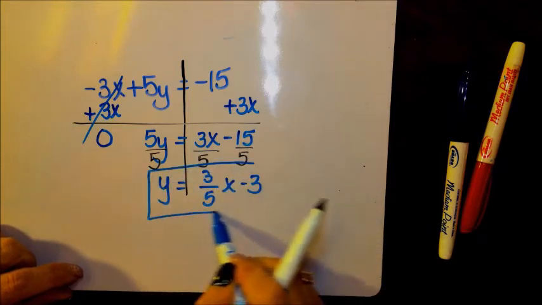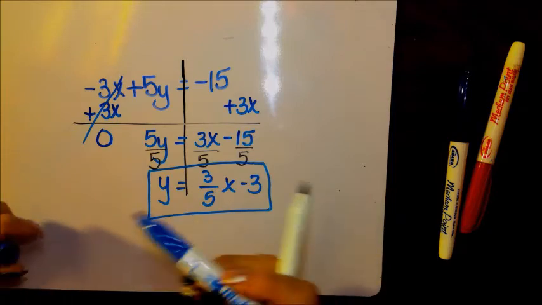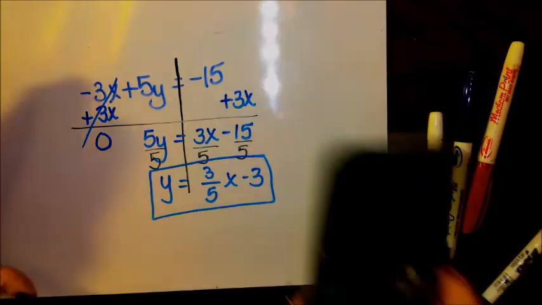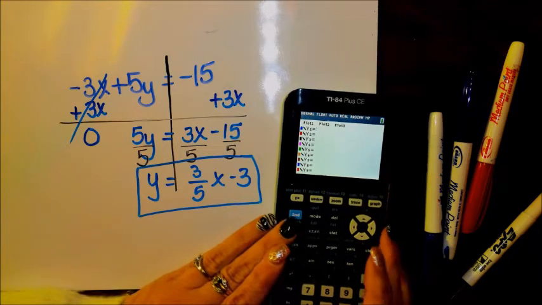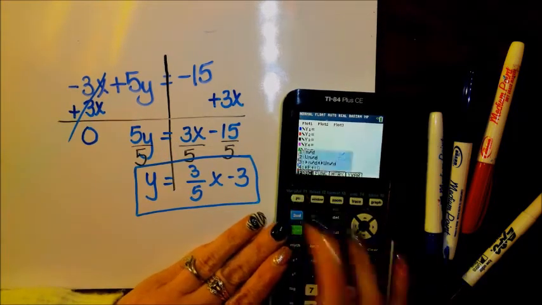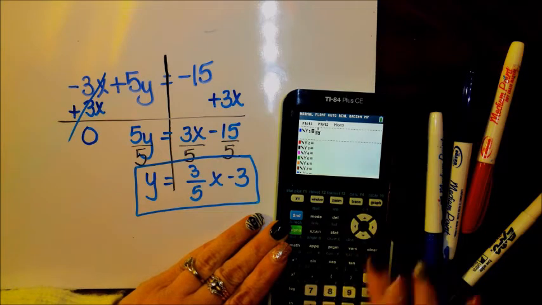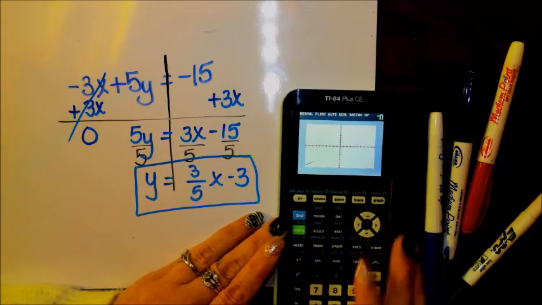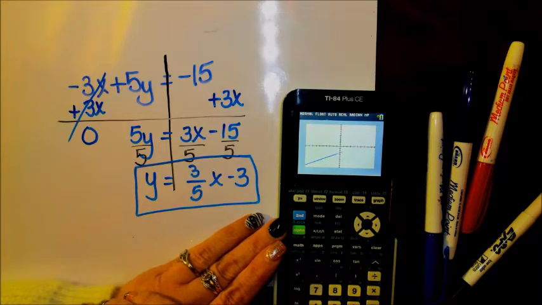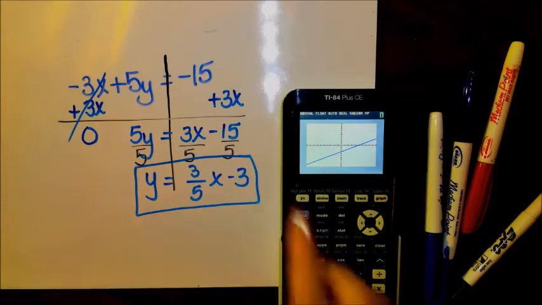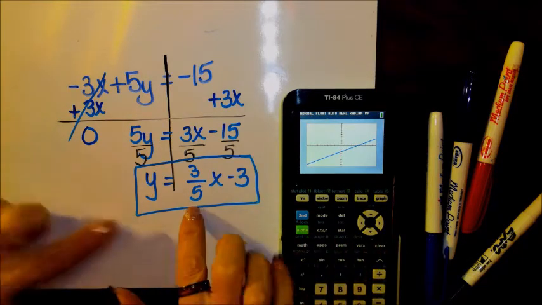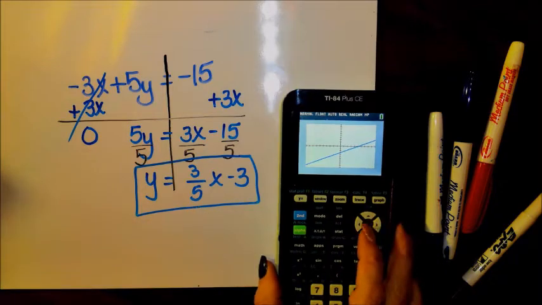Now, could I graph that in my calculator? Oh yeah. Let me get my calculator. I'm going to turn it on. Go to y equals, clear out a bunch of stuff. And I'm going to do alpha y equals 3 over 5 x minus 3. I'm going to hit graph. And there it is. So on the one like this, I'm going to give you a bunch of pictures of graphs, and I'm going to say which one matches it. You could do that right there. Just solve for y and graph it.